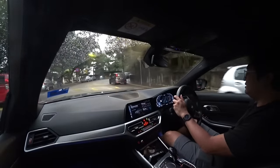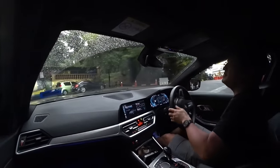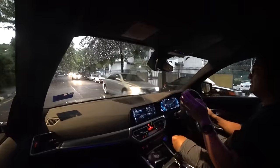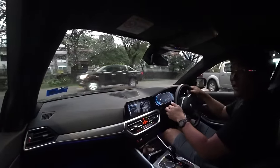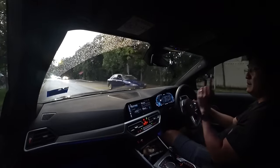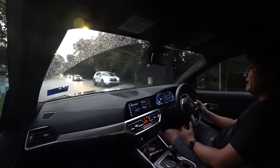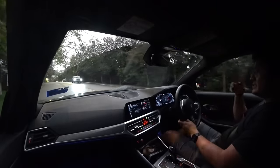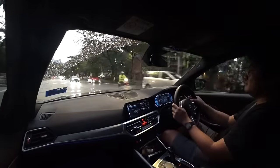Very nice, very comfortable, very quiet. But the rear suspension is unexpected — in the F30 330e, the suspension was extremely pliant over speed bumps. This one, the front deals with it well, but the rear sort of goes up and then falls down. I suspect that's due to the weight of the battery. The rear just bobs when it's about to come down. It's not as magic-carpet as the previous 330e when dealing with bumps.